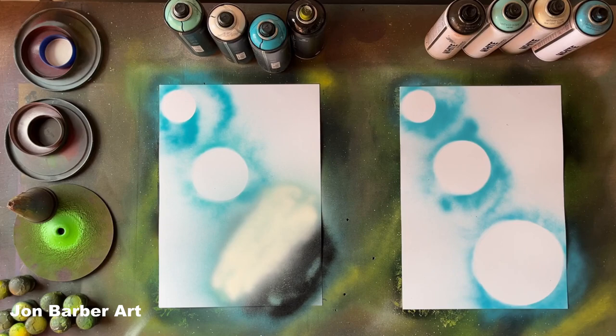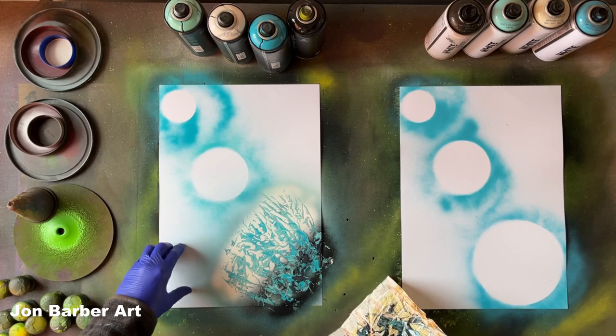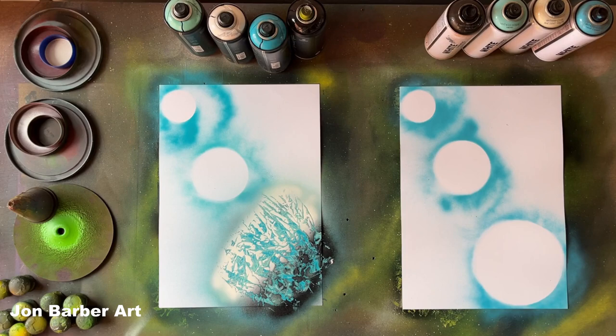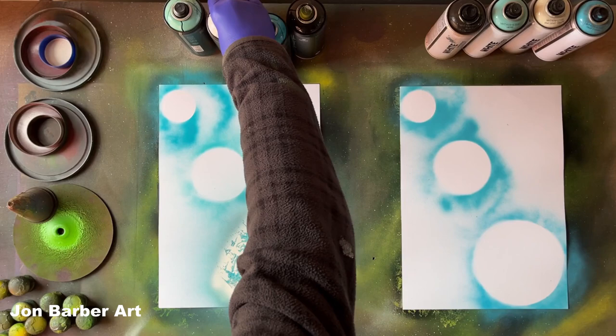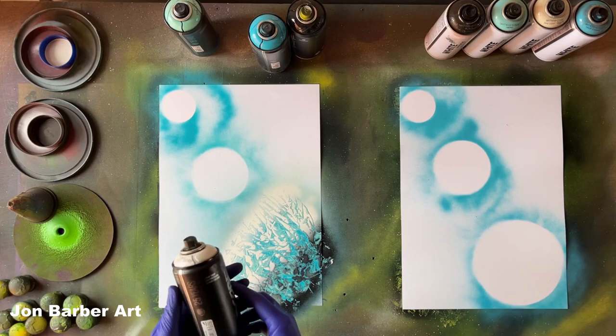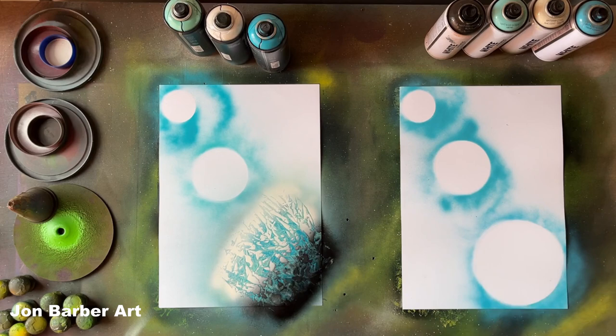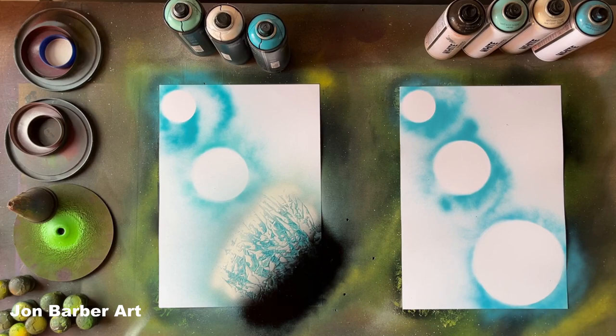Get some crinkles in it, open it up, then place it on the wet paint and give it a light rub, and then pull it off to make your texture. I really like how the textures come out. We'll go back to highlights and shadows — press the cap down lightly for the highlights. Considering this is a high-pressure valve system, it's not letting too much paint out, which is good — giving a really nice mist. It could be the standard skinny caps reducing the flow. I'm really liking this valve system; the cap presses down lightly and doesn't produce much paint. Really nice to press and use.